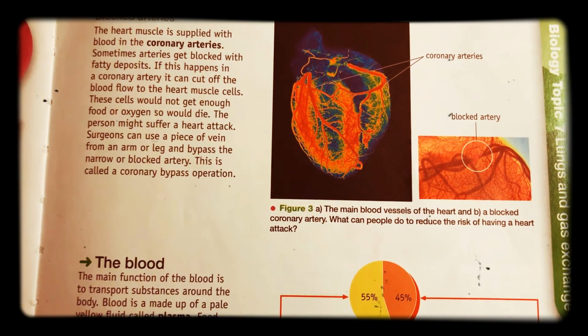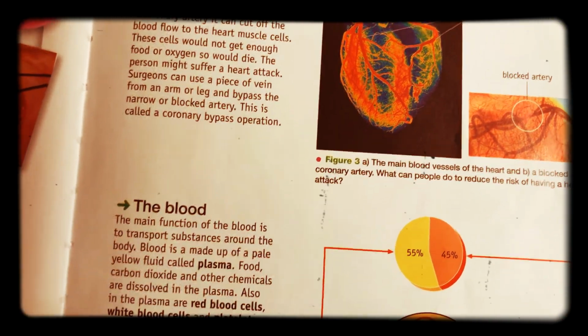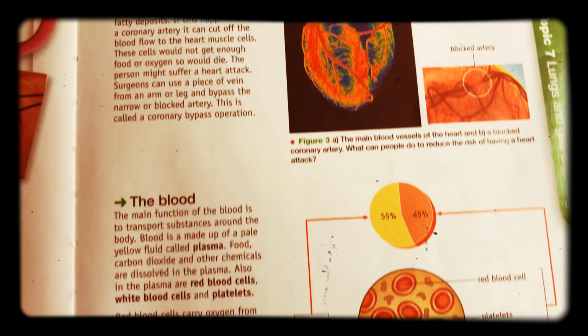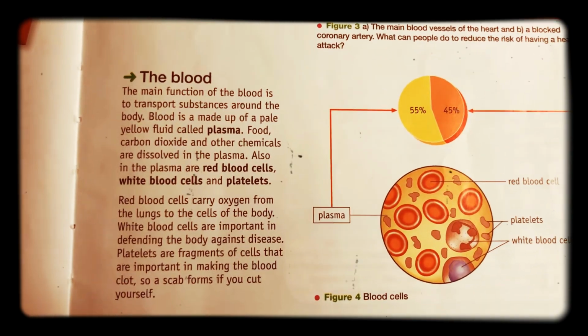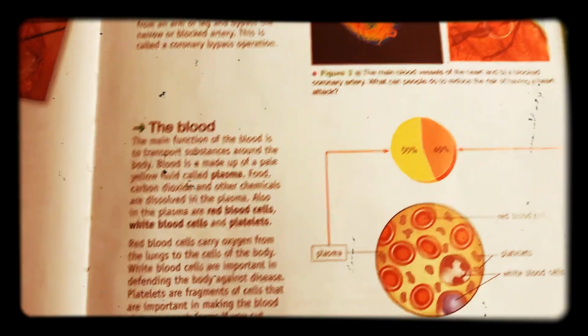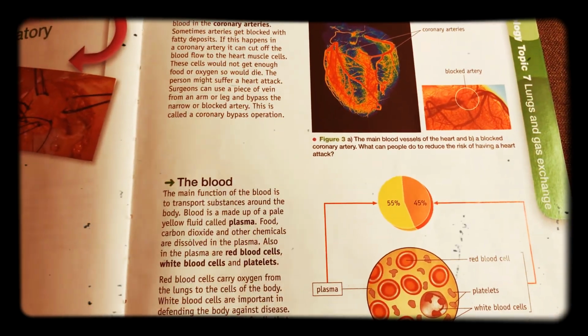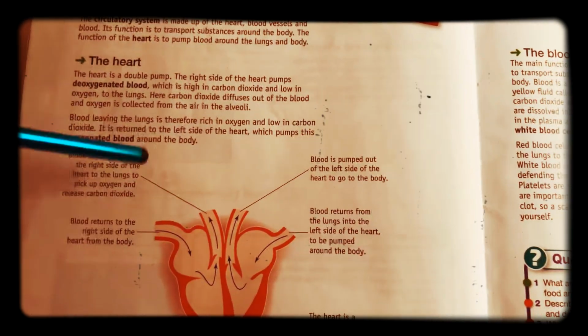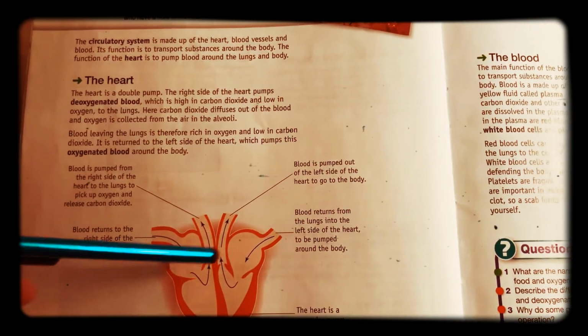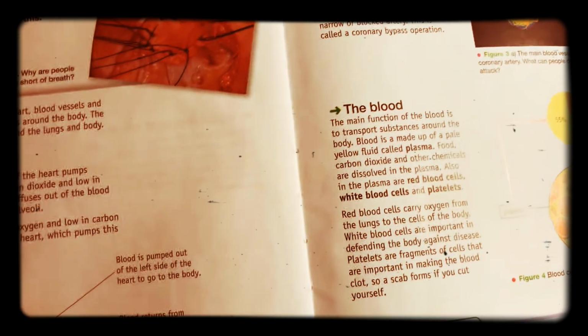Coronary arteries. We did a lot of work on atherosclerosis. I believe I've already assessed you on that one. And we talk about the blood. We've already assessed you on parts of the blood as well. So read that, but just be aware of it. But the parts that I'm really going to be testing you on, because you were finding that a little bit awkward, was pathway through the blood, pathway through the heart.